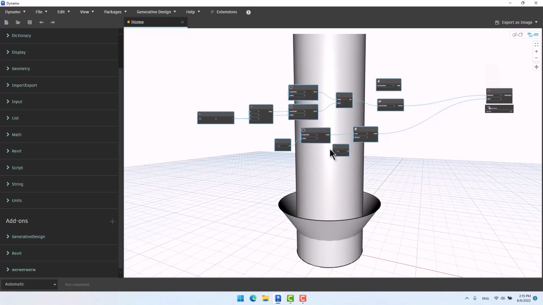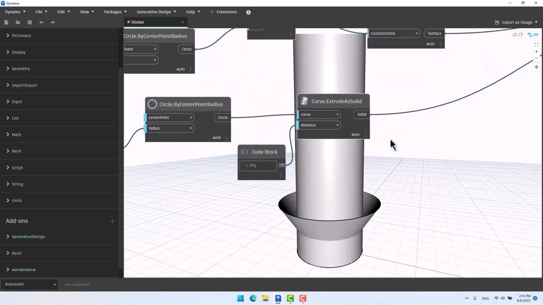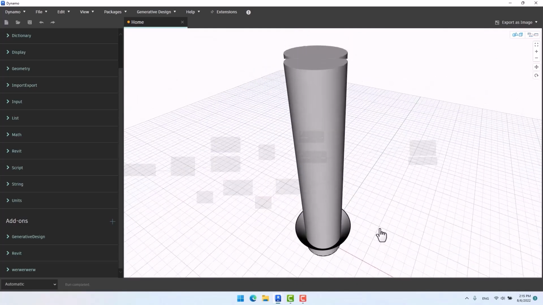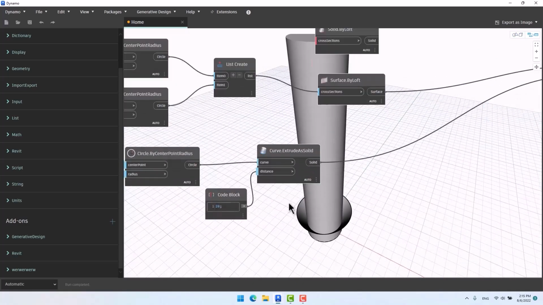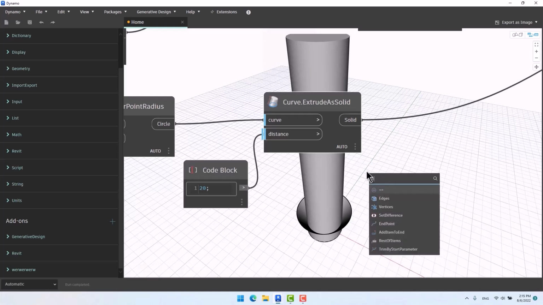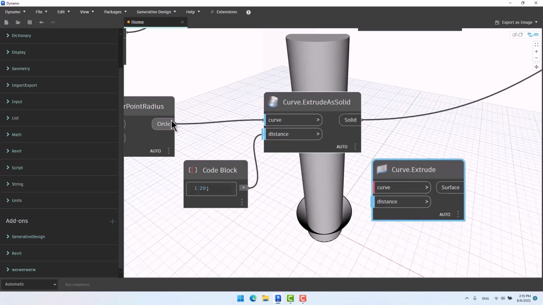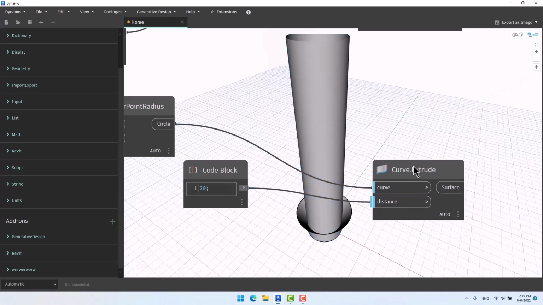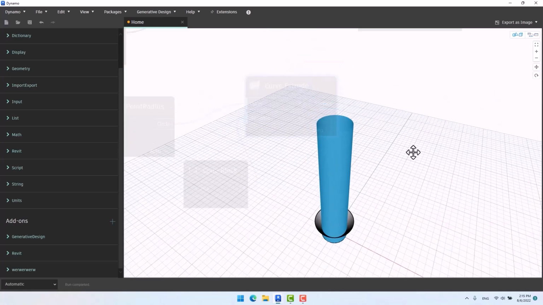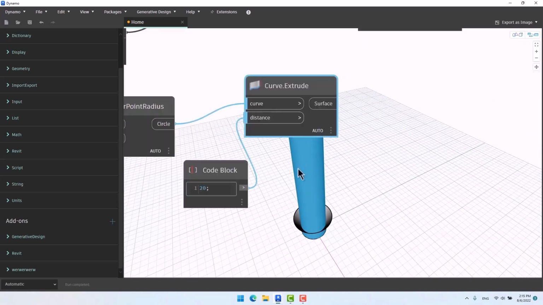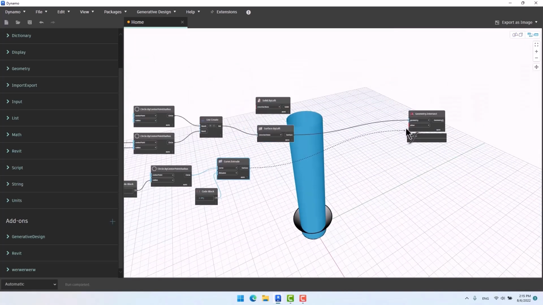Right. Is there anything left, guys? Yes. What if we had two surfaces? I mean, as you can see, this is a solid here. I mean, the cylinder is a solid. What if both of these objects were surfaces? To show you what I mean, I'm going to use extrude as surface and try creating something like this. Okay, let me show you. See, both of these are surfaces now. Now, what are we going to get as the result of this intersection?